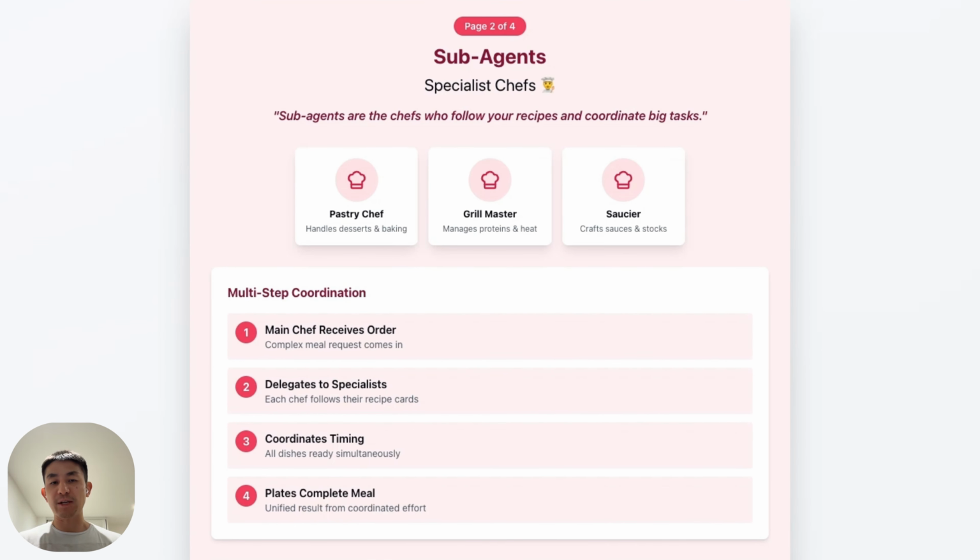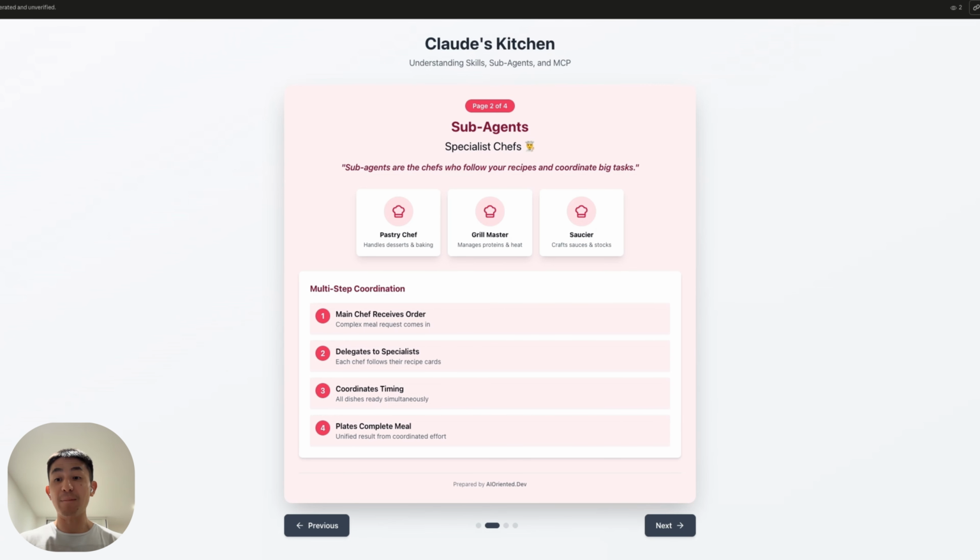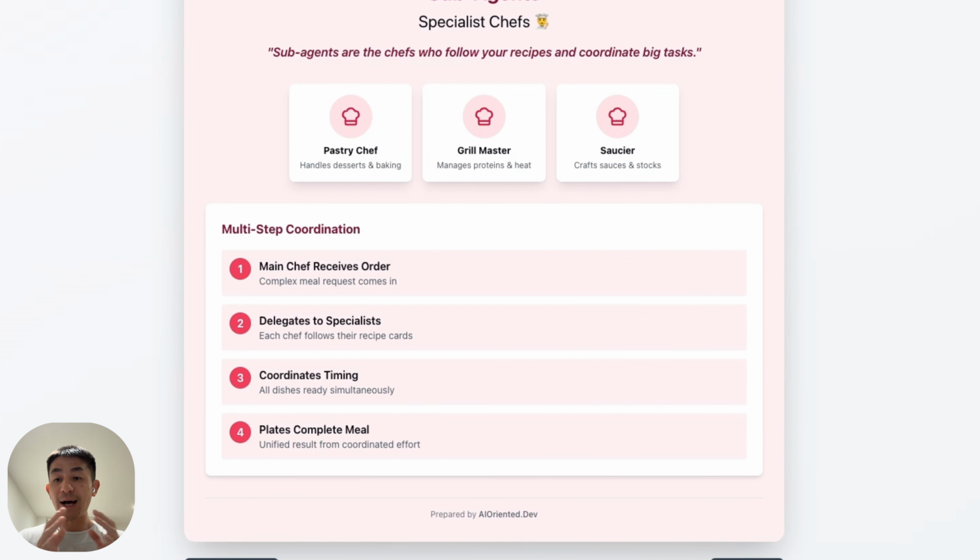Sub-agents are like specialist chefs. They are able to handle multi-course meals because they are experts at doing different specialized tasks. When you ask for a specialist chef to come and prepare it, they're going to come with all of the details in their head. And while they're very good, it's only useful when you're asking several of them to go off and do their own things while you coordinate amongst all of them.